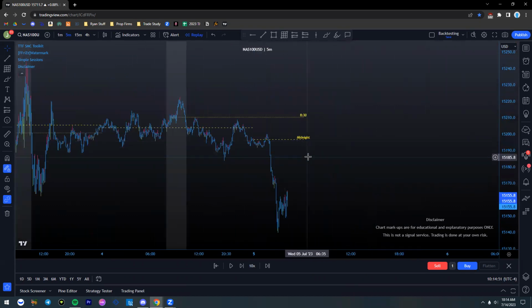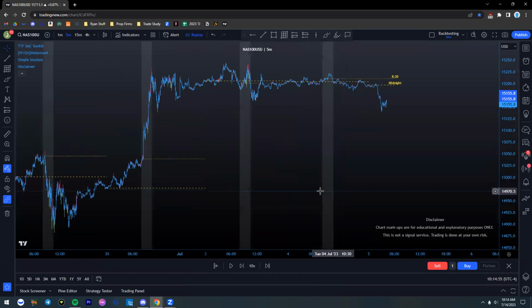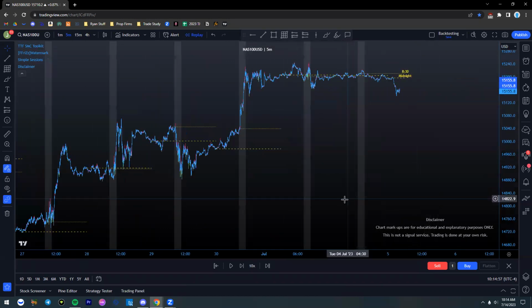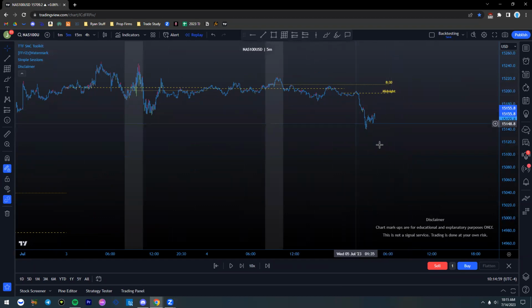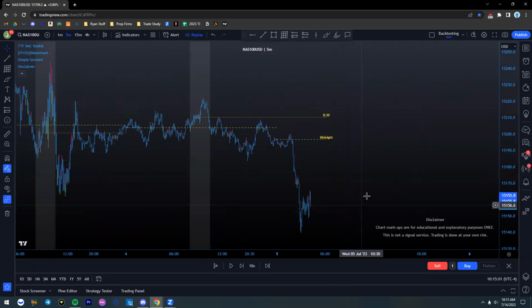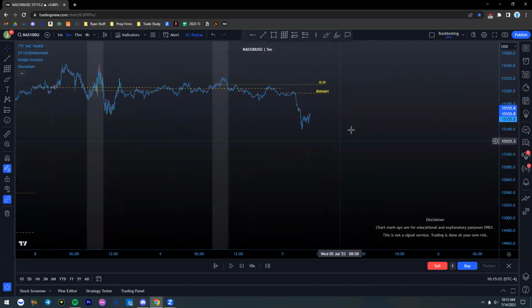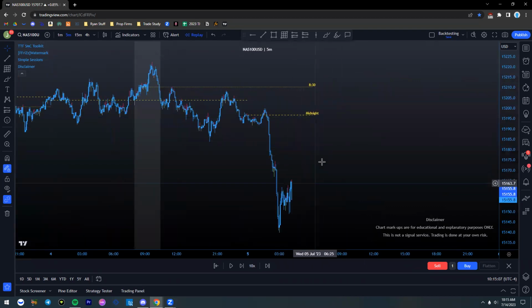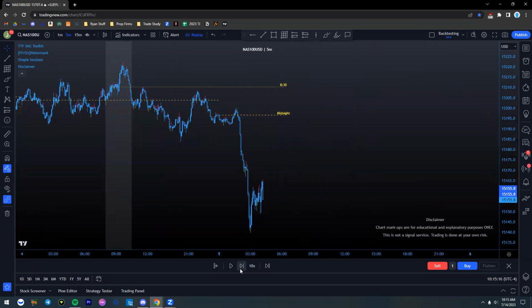Simple enough, with the way that price is going here, where price is living currently so far below the midnight line, I'd either be looking for a really well confluenced reason to take a long back up to the midnight line, or I'd be looking for price to come up to around the midnight line during the NYSE open, and then I'd be looking for a short from there. What are we on? 5 minute, 15 minute? 5 minutes, good.